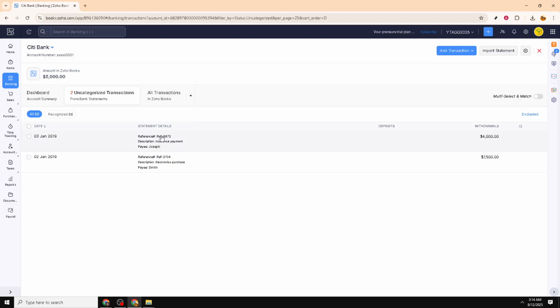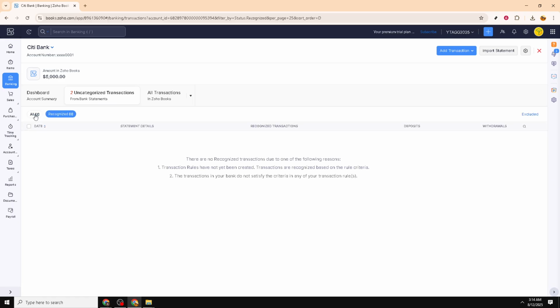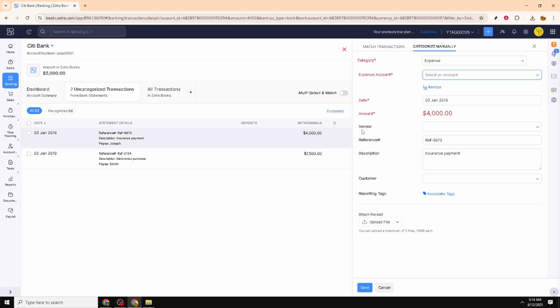With your bank account selected, go ahead and pick a transaction. This means reviewing the list of transactions and selecting one that you want to categorize or for which you want to create a rule. This helps in ensuring that you know which transactions will follow the rule you're about to establish. The next step is crucial.